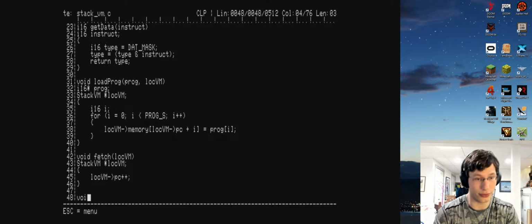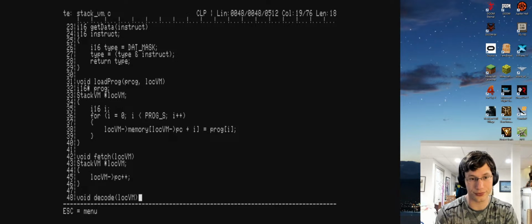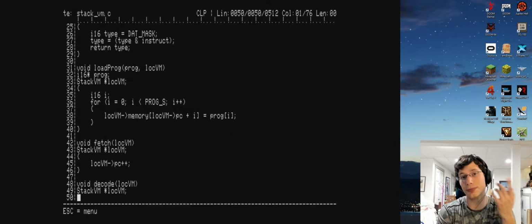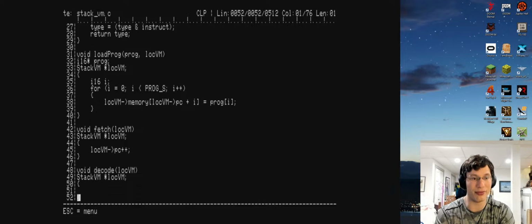And then void decode log VM stack VM log VM. As you can tell, this is why C++ would be a great thing, because these functions would just be attached to the object instead of having to manually do it.